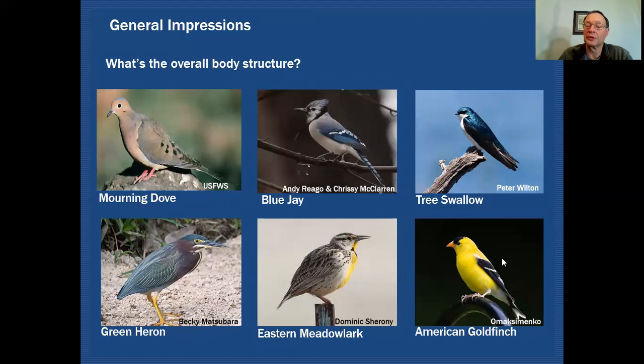I've also put in an American goldfinch, which is kind of your typical generic perching bird. You can see it has a finch-type bill and is a rather well-proportioned bird — the head looks like it fits the body. Looking at the end of the tail you can see it's notched, which is a structural feature that may be useful. What you should train your eye to do is find all features on a bird that might aid you, and the more you look at birds, the more you'll realize what features you can use for separation.